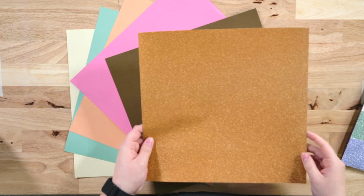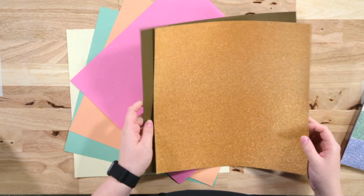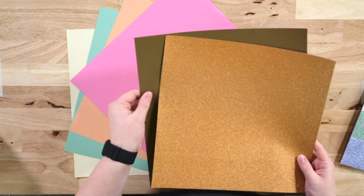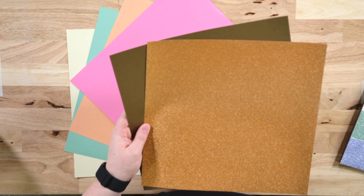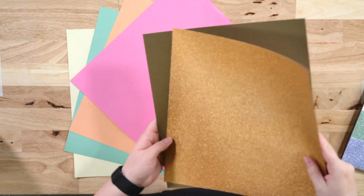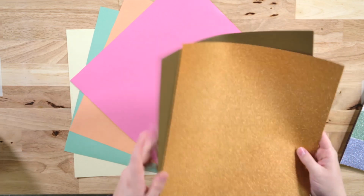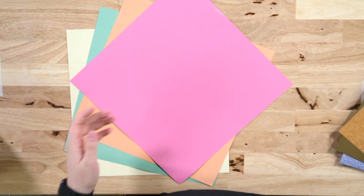So we're going to be using this for the accent on our cone, and then we have a piece of brown cardstock. For our cone, we didn't have a lighter brown or like a creamy brown like you mostly see in cones, so we are probably just going to do these two colors together and have it really pop. And again, you'll see what I'm talking about when we get into Design Space, share with you guys the file. So those are the browns we're using.